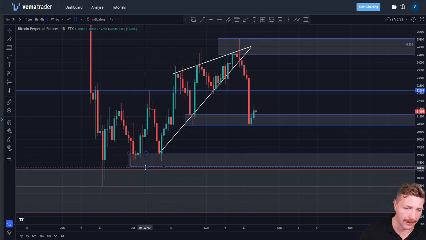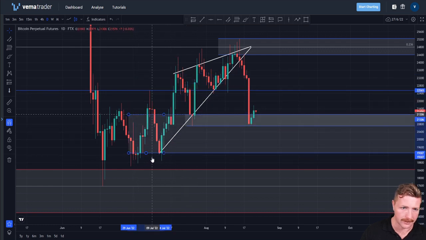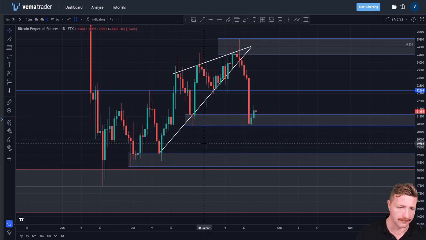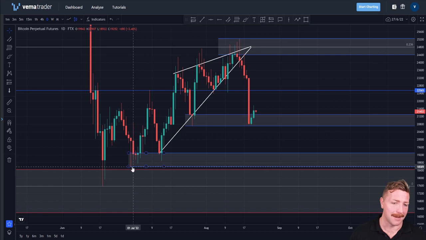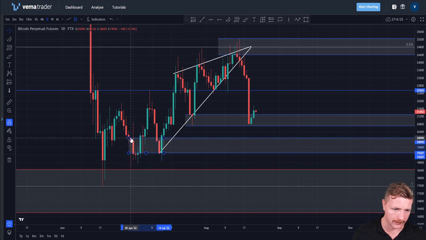Little pro tip, how I am mapping that to the bottom of the candle is I hold control. You can see when I hold control, it maps to the nearest price point on that candle, the vertical candle. Sorry, that was a terrible sentence. But it maps to the nearest price point on that candle. So if I have my candle on the 30th of June, you can see it is mapping to that wick. And then if I move it up, it'll map to the body, to the other bit of the body, and then to the top wick, depending on which is closest to the mouse.